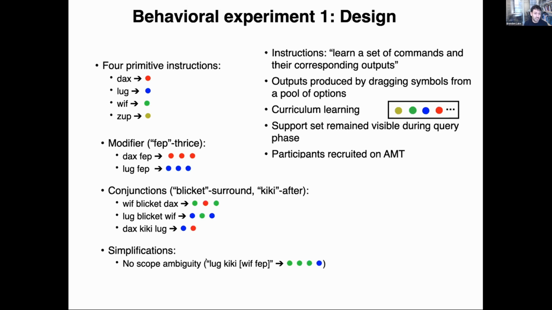And basically, you told participants just learn a set of commands and their corresponding outputs, and they produced the outputs. They actually had to generate it. They didn't just classify it. They had to generate it by dragging these little colored circles into the array. The curriculum learning was important, so they learned the functions and then how to compose them. And they also got to look at the support set while making the generalization, so that was the setup.